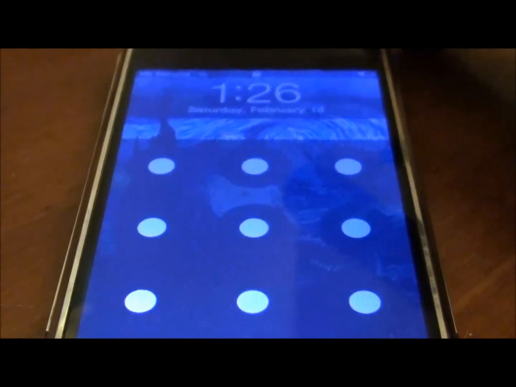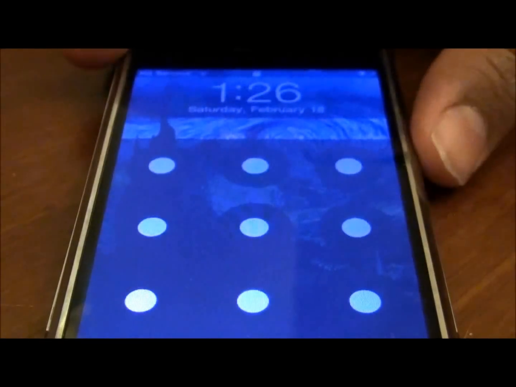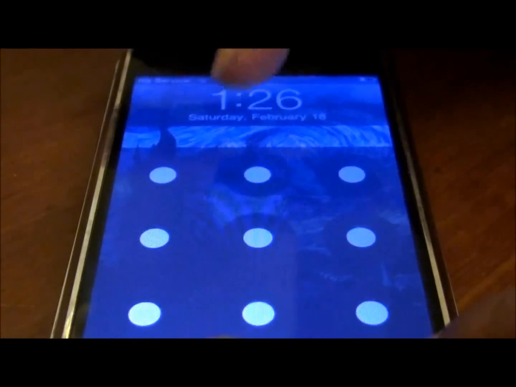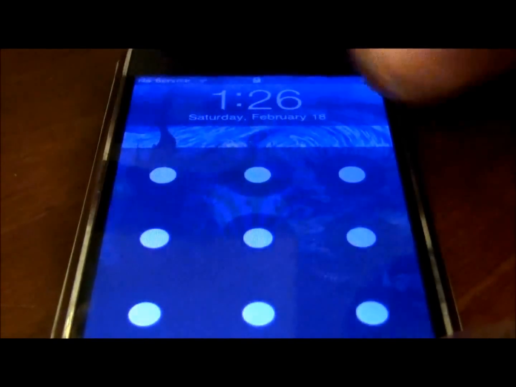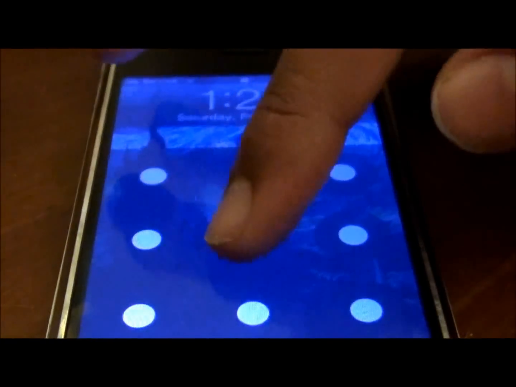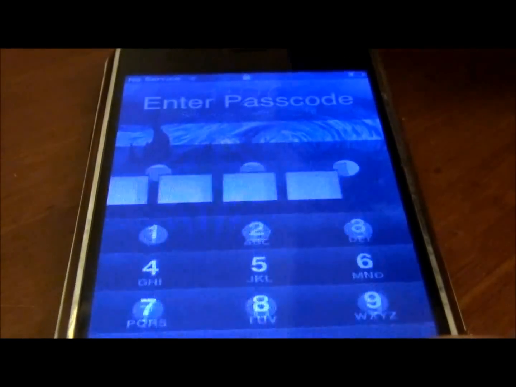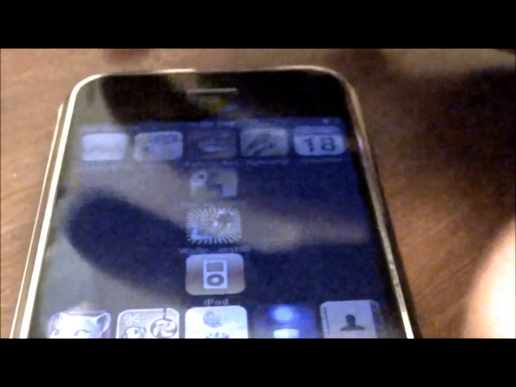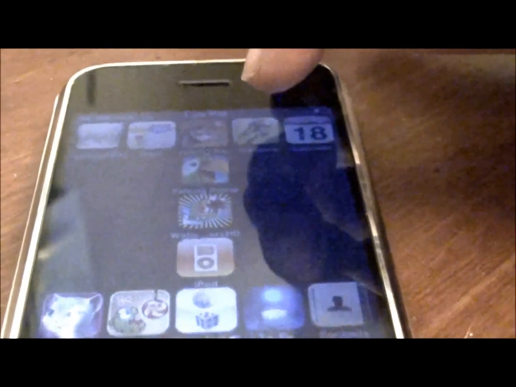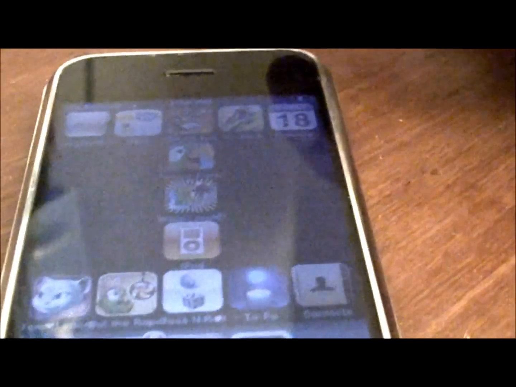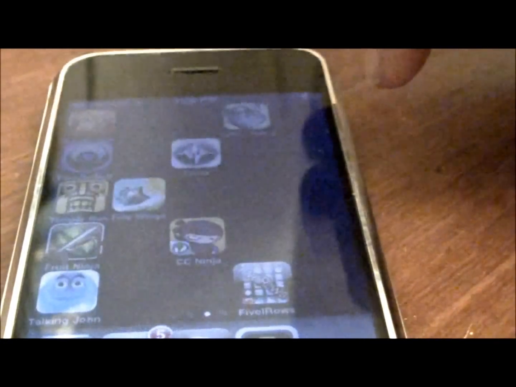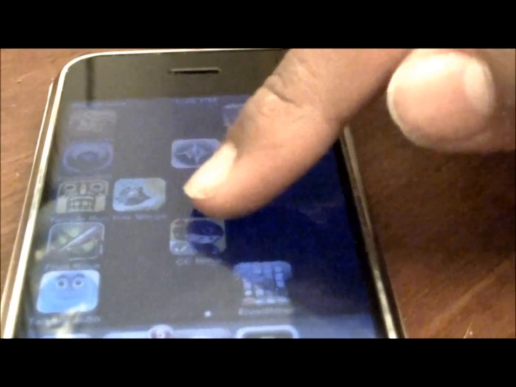This is my iPod and I've jailbroken it. This is how it looks. I've added the Android lock app so I could do the Android password, and then my regular password. So it's basically a double lock. And now I could have up to 25 apps per page. Now arrange my apps and letters.